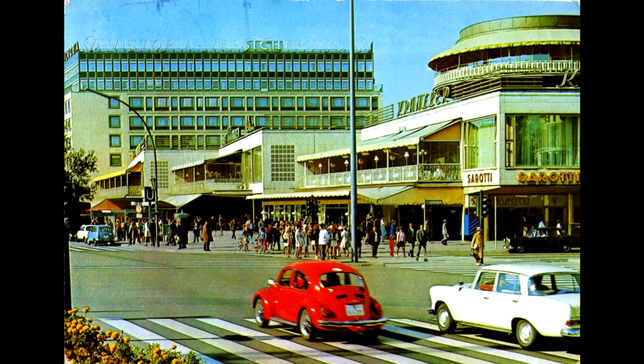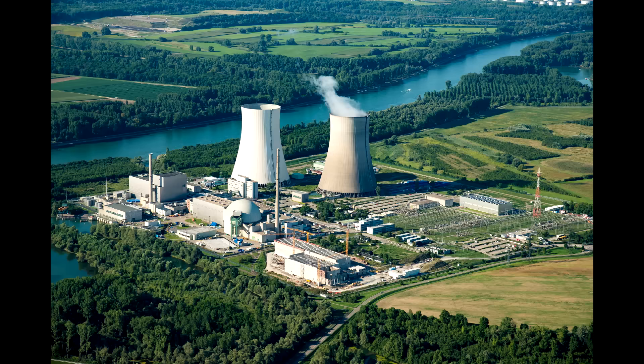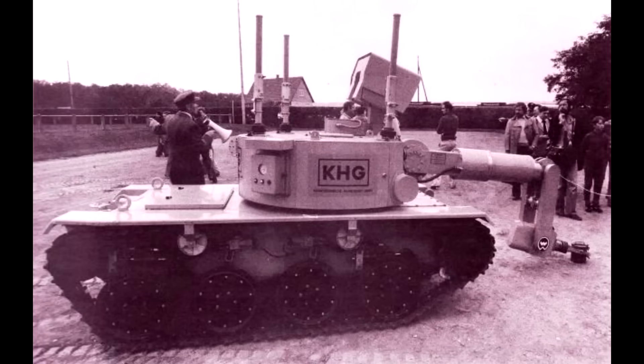The year is 1974, and West Germany is experiencing a nuclear boom. Many reactors are now well underway in construction, such as at the Neckarwestheim and ESA nuclear power plants. But the Germans are interested in developing robots to undertake the jobs of maintenance and repair work in hazardous radioactive environments. The company KHG, which still exists today and is tasked with mitigating the effects of nuclear accidents, began creating a series of robots to survive these situations. The MF2 robot, which had been under development for the previous two years, is the product of this work, and was one of the most advanced robots of its time.